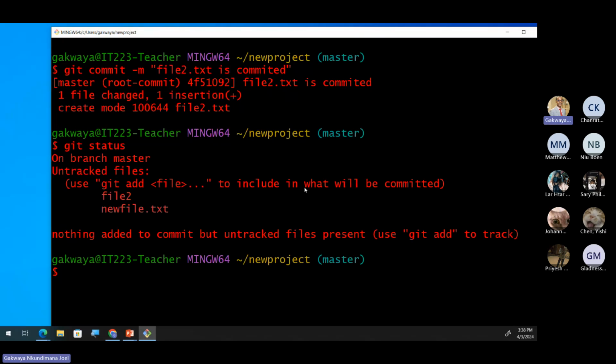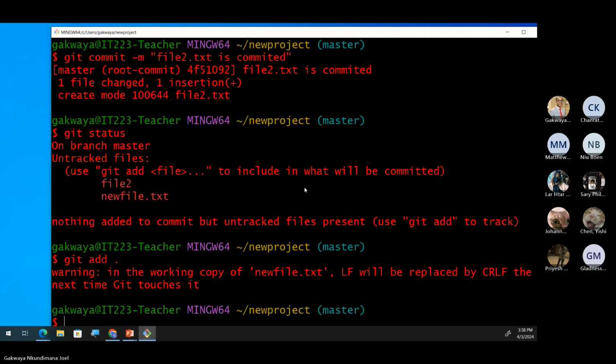So these are the files which are not added. If I want to say git add period, when you do this, it means all the files. You want to add all the files.